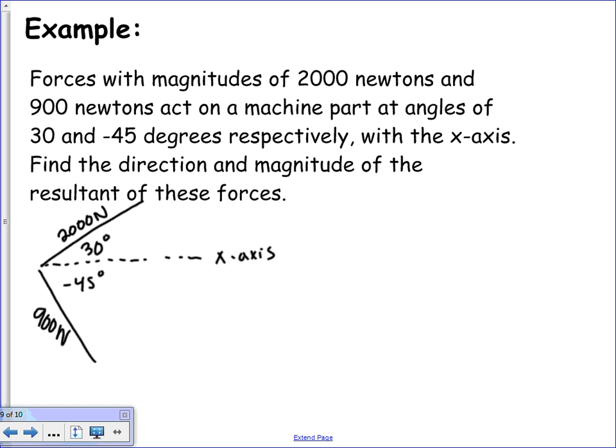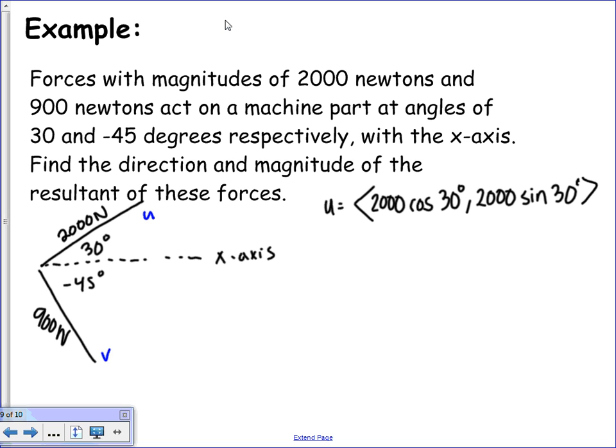So we want to get the resultant of these two vectors, it'd be nice to have the vectors in component form. So I think we have enough information to get our two components. I'll go ahead and label this one U and this one V, and then I'll just do my work from there. So to find the component form for U, I would do 2,000 times cosine 30 and 2,000 times sine 30. Oops. It's the hardest part of vectors for me is drawing the right bracket.